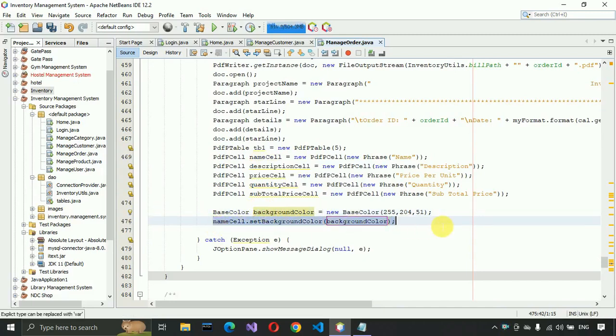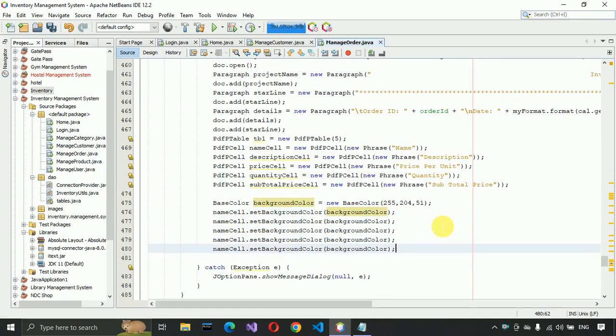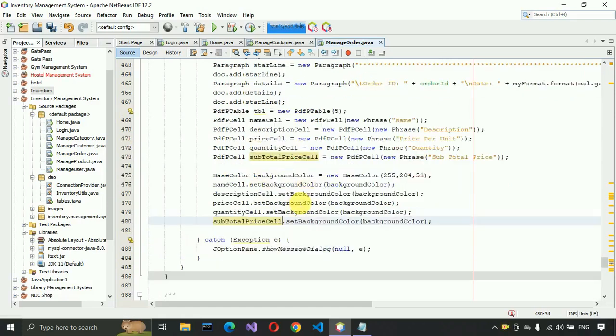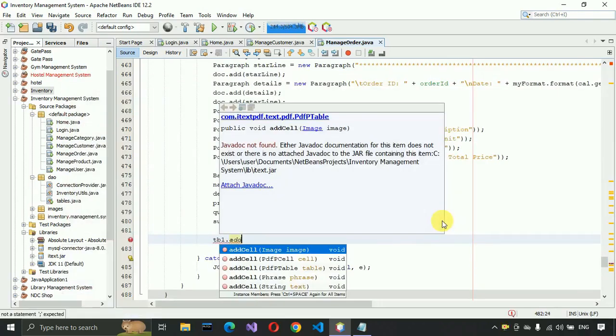So we just need to copy paste this one, four times, and we just need to change the name. So here we have to just write description cell, price cell, and quantity cell, and at last subtotal cell. Okay, so you can see we have to just change the name. After this one, we need to add these values in, actually add cell we also need to do.